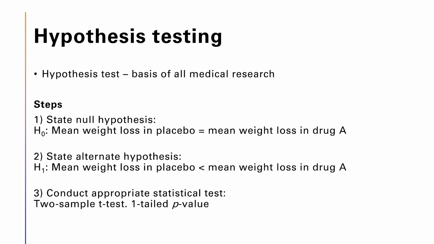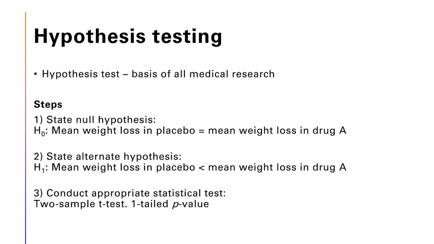All this starts with a null hypothesis, which is represented by the symbol H null, as you can see on the slide. What does that mean? It merely means that we hypothesize that there is no difference between the control group and the patients receiving drug A in terms of weight loss, meaning they are equal. So drug A doesn't really cause any meaningful differences. Second, we construct an alternate hypothesis, or H1. In this case, it means that the weight loss in the placebo group will be less than the weight loss in the drug A group, as you can see as point number 2.